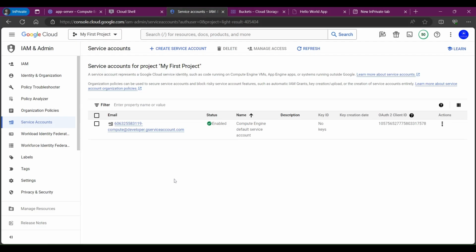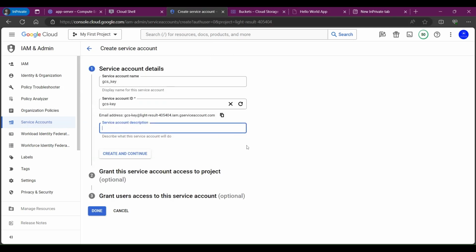Now let's go to IAM and Admin, where we are going to create one service account. We will use this service account to authenticate to the GCS bucket and upload our app content. So let's create it quickly.